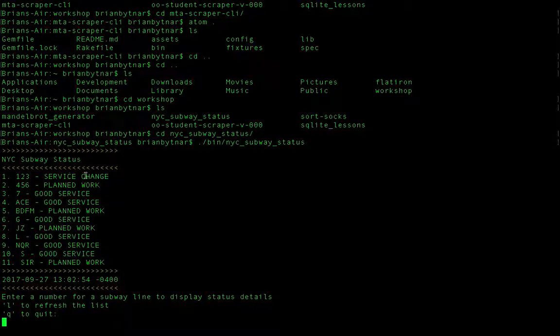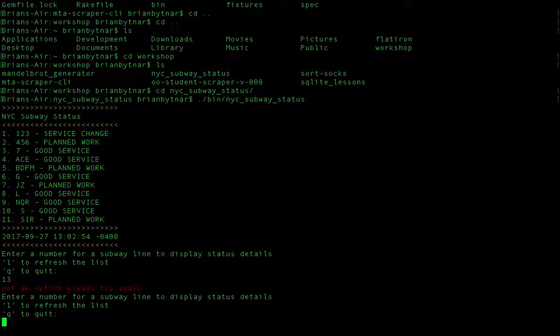all these different line objects in a list for us. Each line object has a name, status, and details, which we can access by selecting from the menu here. So just to show, if we try to break this, if we try to enter a number that's not in the list, like 13, we only have 11 items, the CLI will inform the user that it's not an option, and to try again, and it will display the options to the user again.